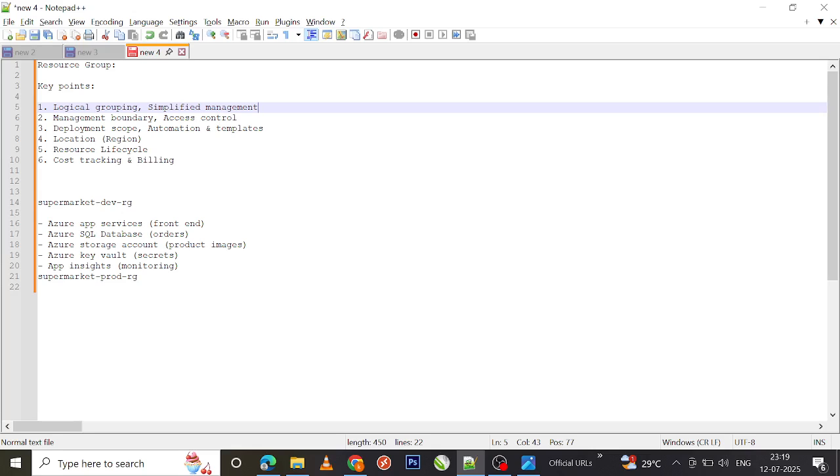Okay, you can call it project A or project B. So based on the logical grouping, you can put all your resources inside a resource group.